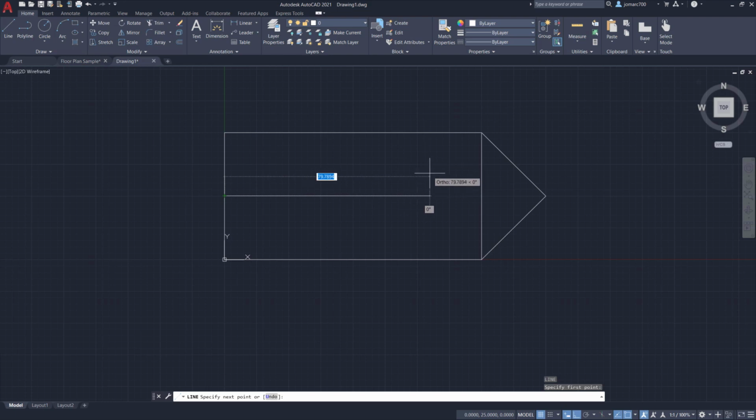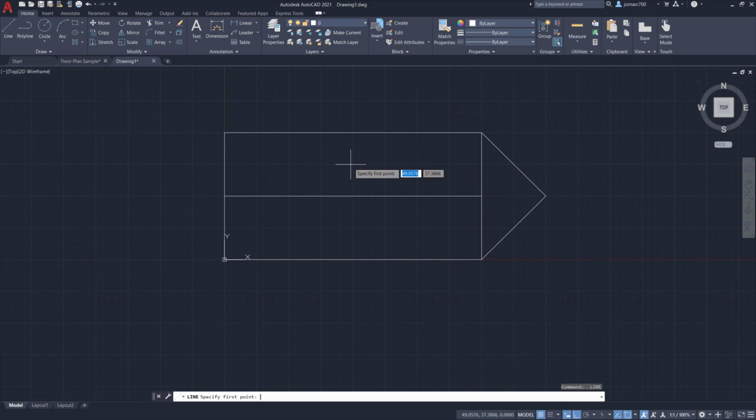Once more, ortho locks you to the positive and negative axis. So if I head to the left, I am tied horizontally. Moving back to the right, let's place our second point here.